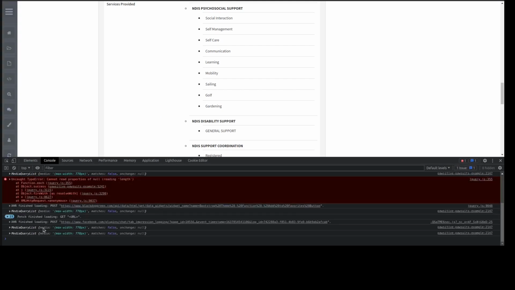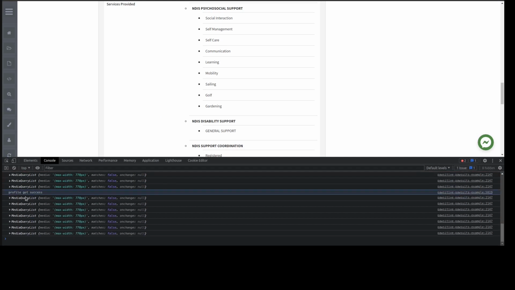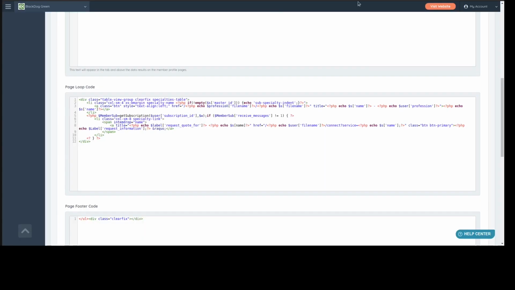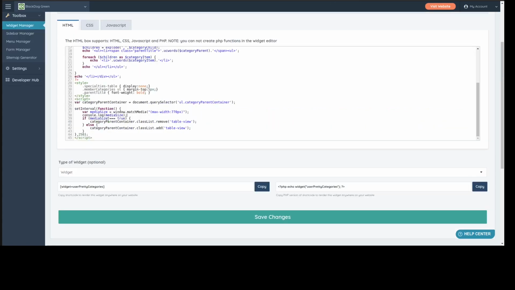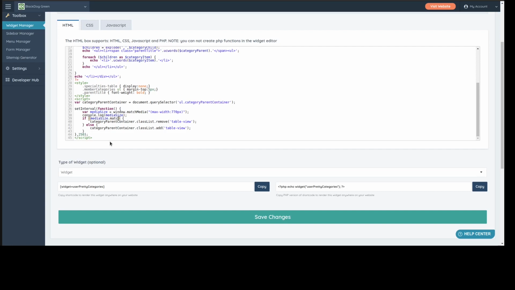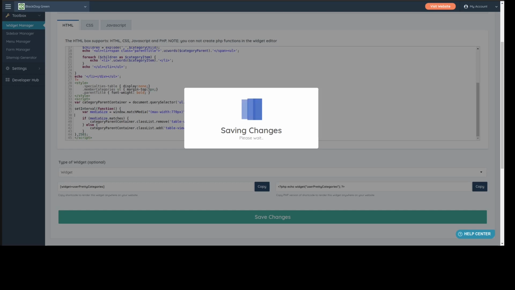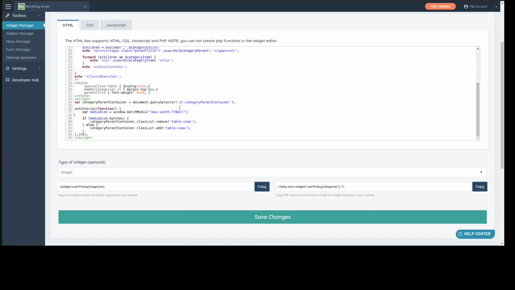Okay, done. An object. Well, I was thinking something else. So it's dot, dot what? Matches. Okay. Dot matches. That would make more sense. So once this responds, it double checks that it's not above 770, which means it would assume it's a phone. Then we show here. It would trigger that one.